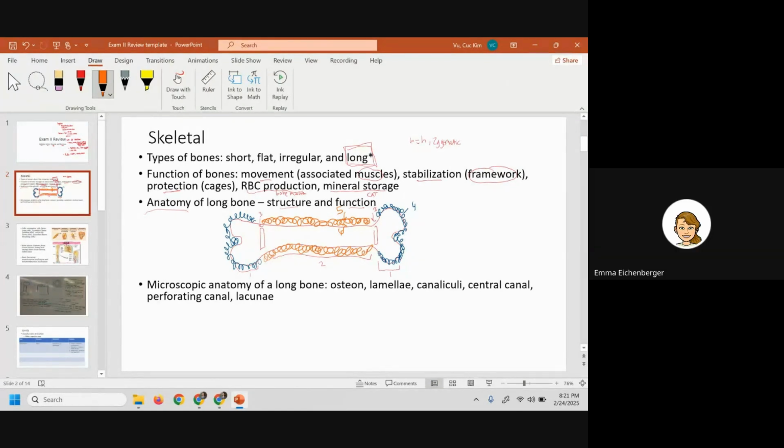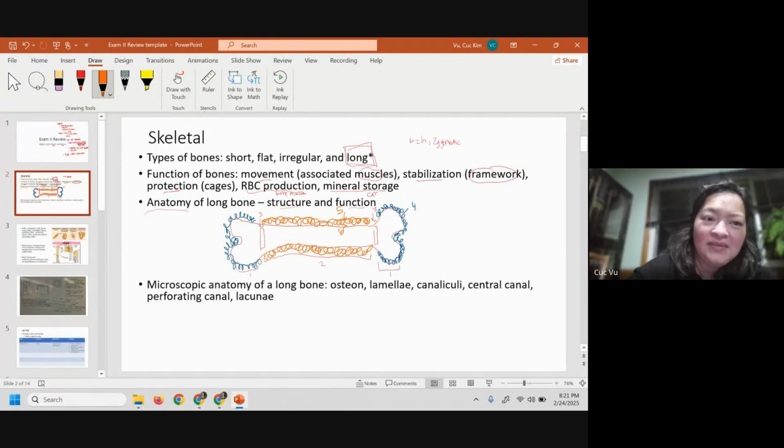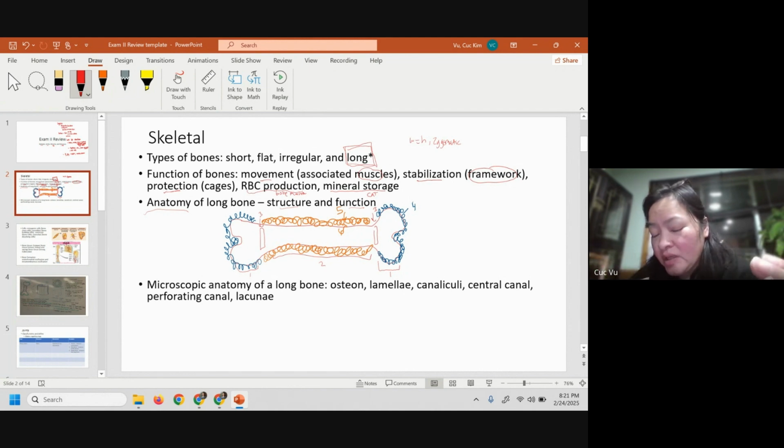Would that be blood? Nope. I'll give you a clue. As an adult, when we fracture or break a bone, the bone is going to heal from the outside inward, whereas in fetal development, the bone develops from the inside outwards. So what's the reason it heals itself from the outside inwards as an adult? It's because the endosteum contains what?